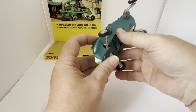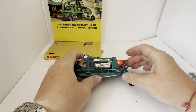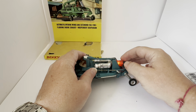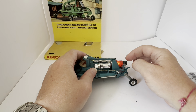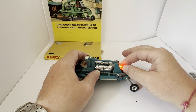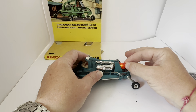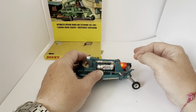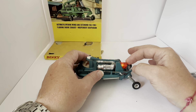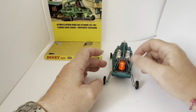I have put a battery in the bottom so we can see it lit up. Turning it on — you can see the light at the back is lit and it should be flashing. It's just starting to flash a bit. It's not flashing as strongly as it should, but at least it lights up — in most of these models the lighting mechanism doesn't work anymore at all. We're talking about something that's 57 years old, so it's remarkable the system still works.